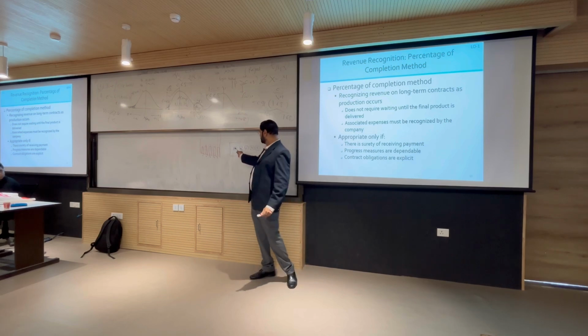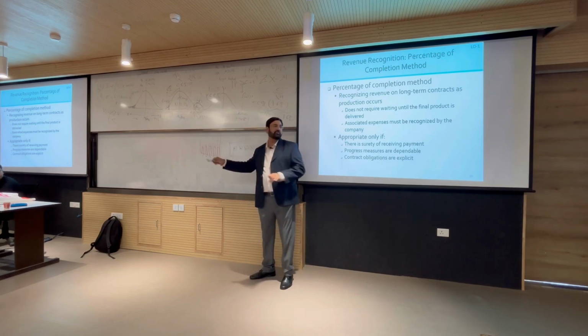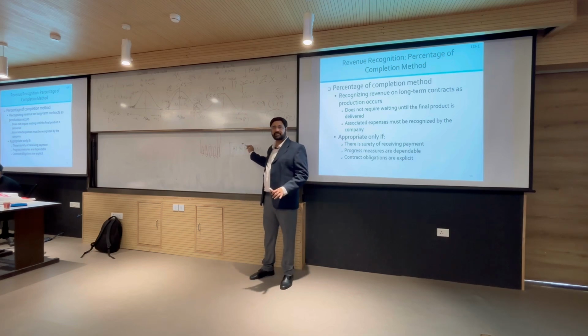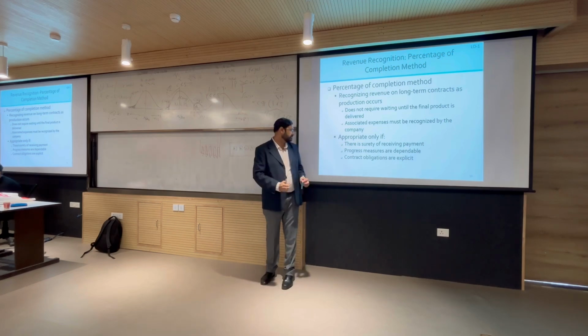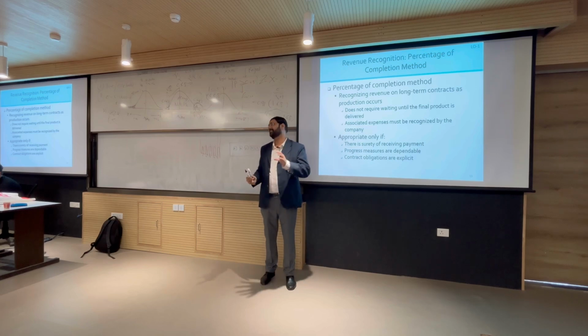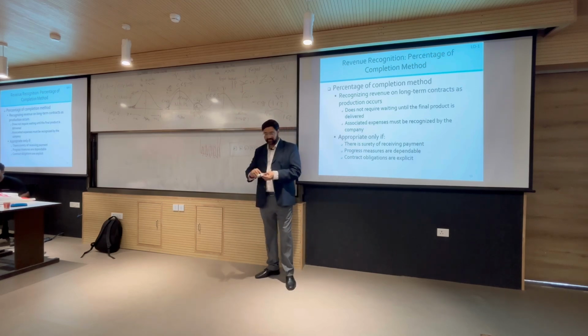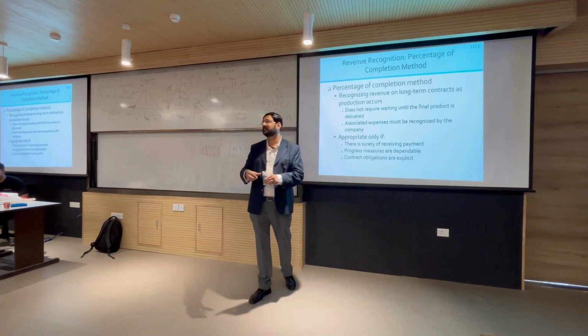If you are not able to measure, then again we have some problems. So, for example, at least A is done, give 20%, B is done, give another 20%, C is done, give another 20% in this case, right? And contract obligations must be clear and progress must be measurable. So, this was the case of, let us say, some kind of a long term project.